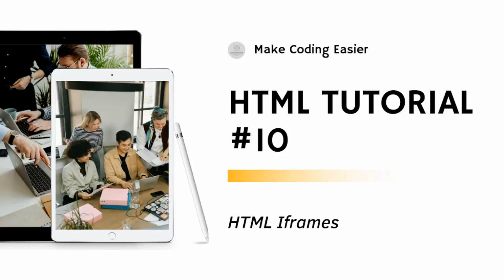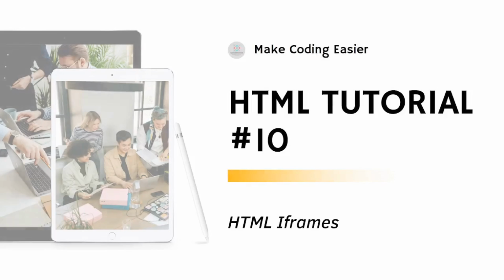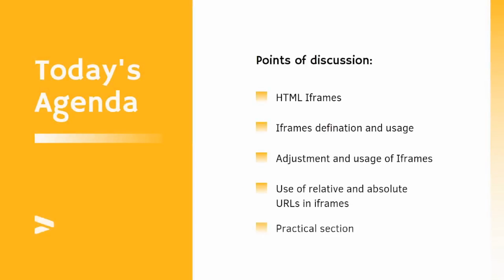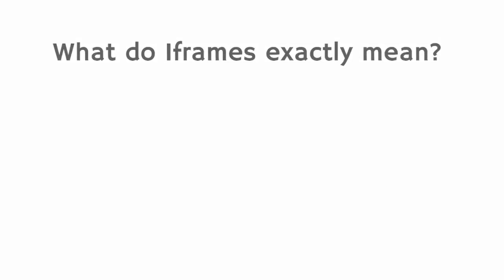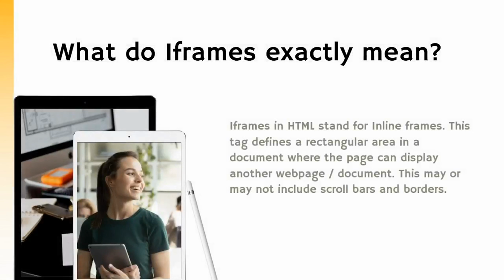This is the 10th division of the HTML tutorial, and today our focus will mainly be on iframes. We'll see what the definition of iframes is, what iframes are used for, and how to adjust iframes according to our will. We'll use relative and absolute URLs and iframes, which we learned last class, and then we'll also have the practical section.